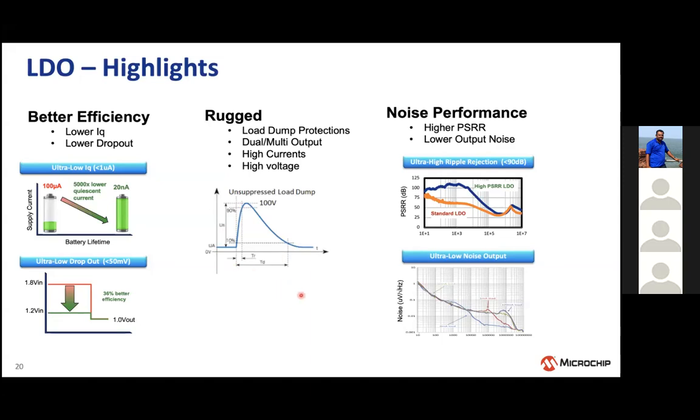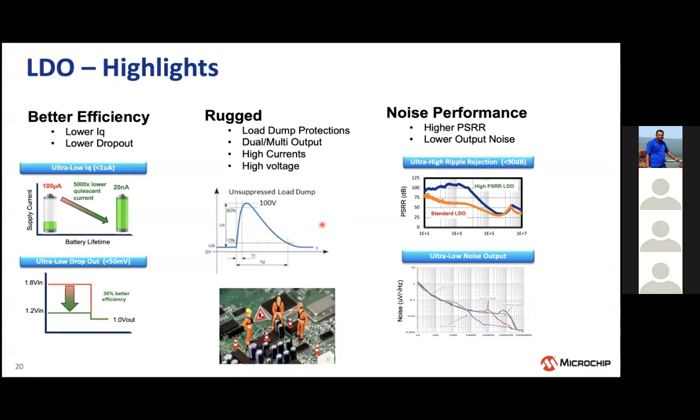We are also probably the industry leaders in rugged LDOs. Why are rugged LDOs needed? If it is a battery-based application, you will have to use some transient protectors and all that. But with Microchip LDOs, you could actually have very high voltage input capability, not for the operating range, but at least to withstand the high voltages. Similarly about noise performance, we have some cool LDOs which act as ripple rejectors or noise rejectors, because they have an inbuilt second order filter. Okay, so the rugged one is really going to save some of your engineering time, right?